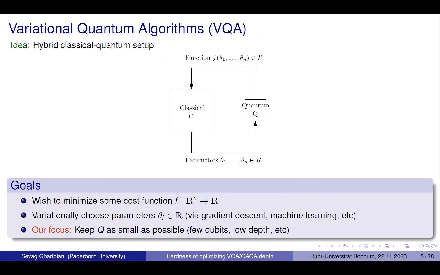Without question, the most prolific framework in the NISQ era for quantum algorithm design is variational quantum algorithms. The concept is really very simple — they're basically just parameterized quantum algorithms. You have your little quantum box, a small baby quantum computer, and a big powerful classical supercomputer. It's a parameterized quantum circuit: you feed in some parameters — rotation angles — the quantum computer computes some output, hopefully minimizing some cost function f. Classically, maybe via gradient descent or machine learning, you optimize these parameters and go around the loop again until you find a good set of parameters. You want this box to be as small as possible — in particular, low depth.